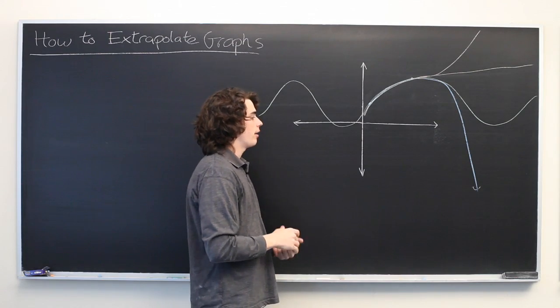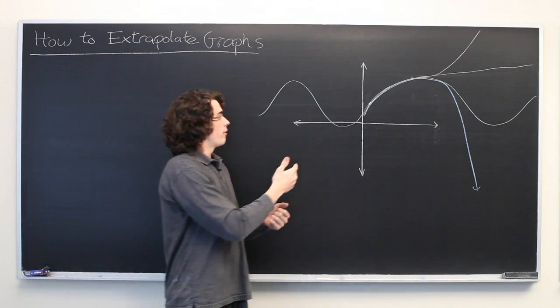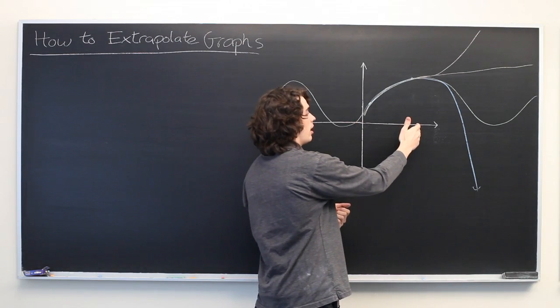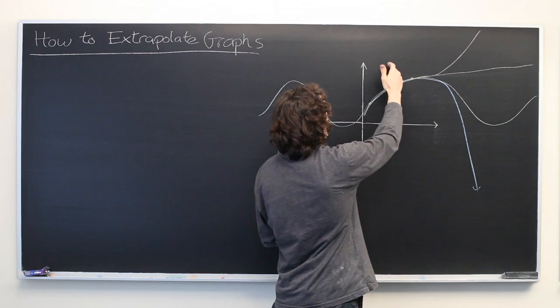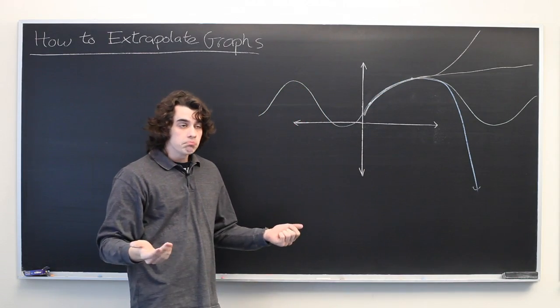Let's say, for example, that we know that the points that we were given represent a function of how many hours an electric generator has been on, where the y values represent the temperature of the room that the generator is sitting in, as an example.